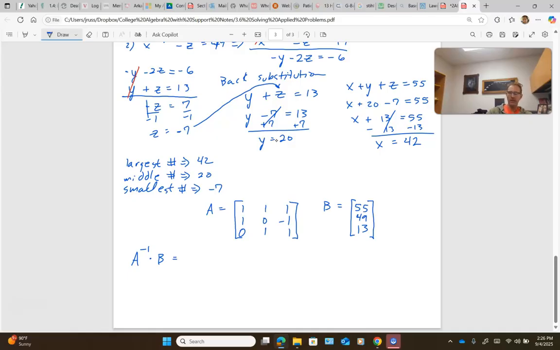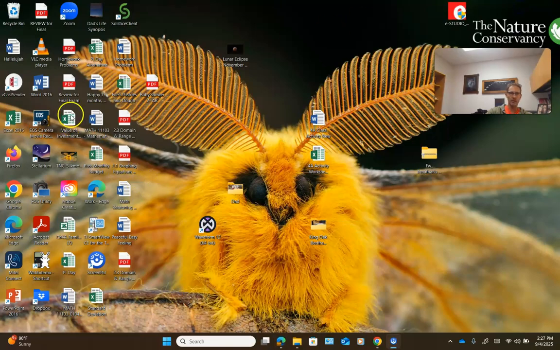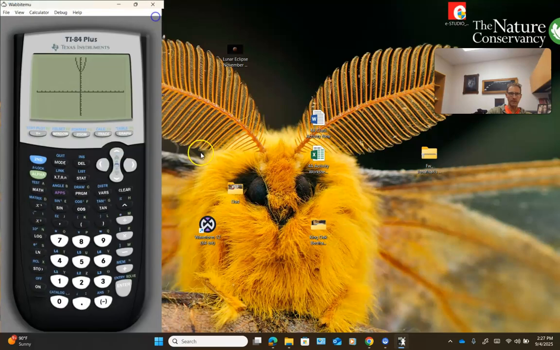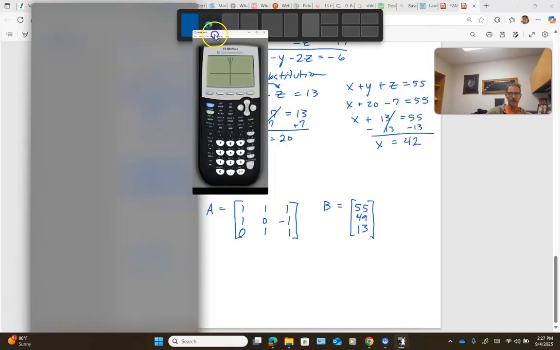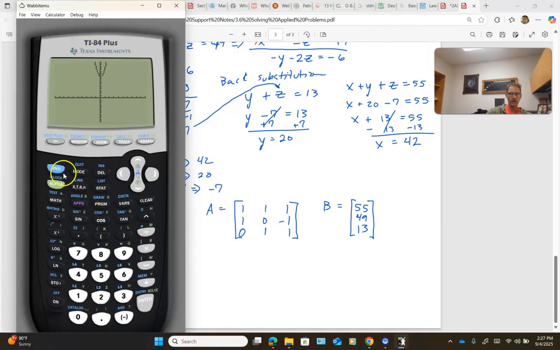Okay. And then interestingly, guys, after this section we will study matrices a little more explicitly. Alright, well the rest of this I have to do in my calculator. So I know I already showed you how to do this, but let me just take this opportunity to reiterate. Here we go. Alright, so let me go to my home screen. I'm going to go to second, hit my matrix key. I'm going to scroll over to edit because I'm inputting these matrices. A is highlighted, so I hit enter. And I need a 3 by 3. So 3 by 3. And then I'm going to input my coefficients.